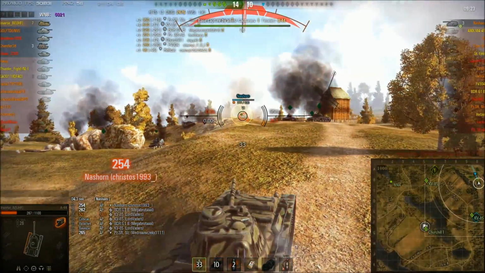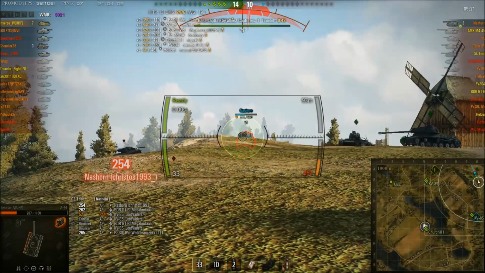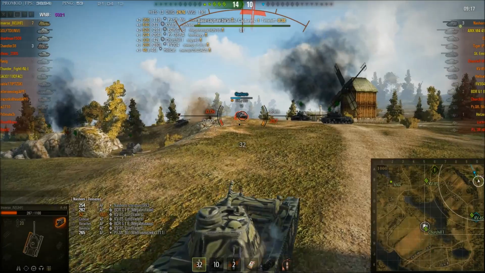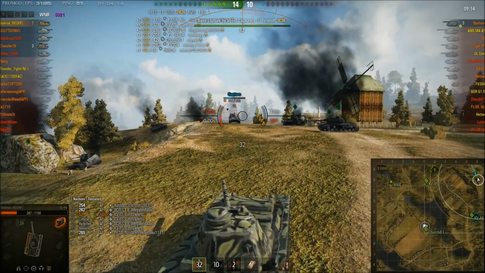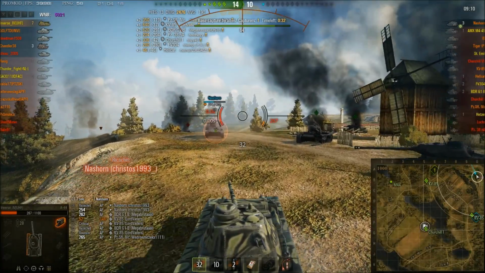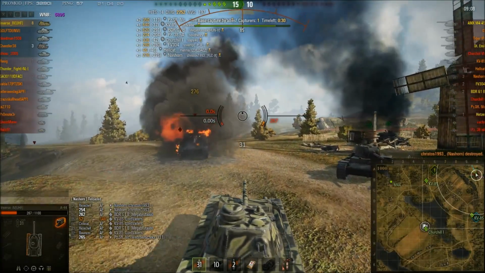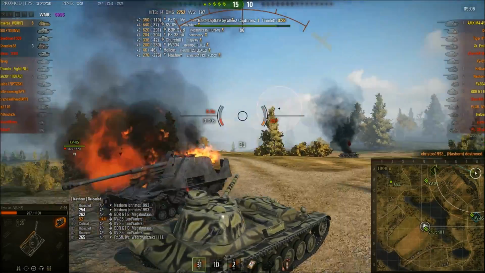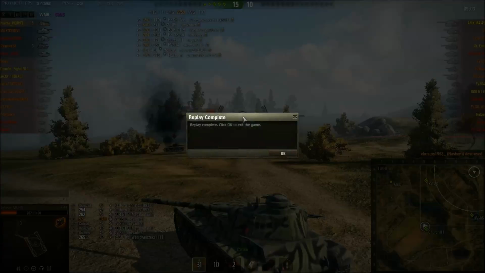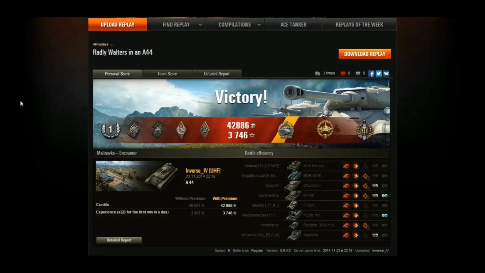but he's moving up. Nashorn's a one-hit kill if he rolls high. Or he doesn't even need to roll high. Fortunately misses that shot. He has taken a hit from the Nashorn, but he moves in and his armor works. The Nashorn misses. Finishes off the Nashorn for kill number 8 to wrap up the game. There's a Radley Walters medal in an A-44. And yeah, 8 kills in an A-44, and it's still not good enough for an ace tanker.